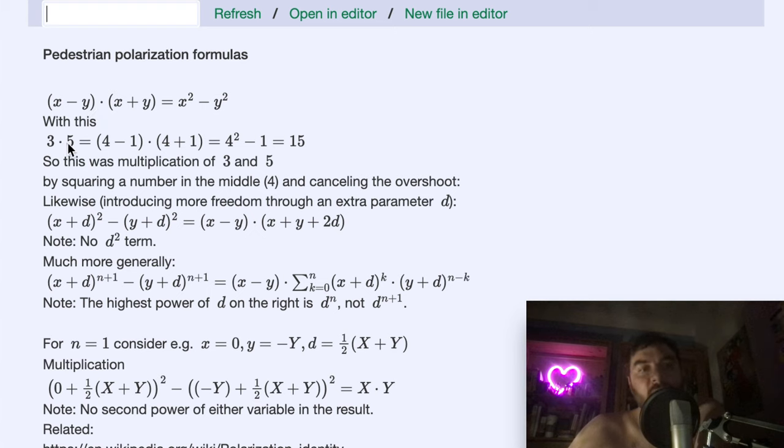Okay. So given this formula, we can plug in, I'll leave this here. Given this formula, I can plug in these numbers. I'm interested in squaring. And I choose wisely exactly the three parameters, x, y, and d. But d is the mean of two values. And what pops out is that I obtain this here. I choose x equals zero. So this minus y gets multiplied by something. I choose y as minus capital Y. So it's exactly y times, and then some object here. And why do I do this? Because in this way, I found a way to multiply two numbers, x and y. Even if what I have available is just addition, subtraction, division by two, and the squaring operation. I'm squaring and I'm multiplying these two numbers.